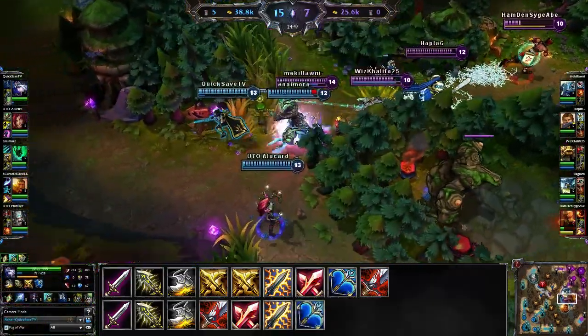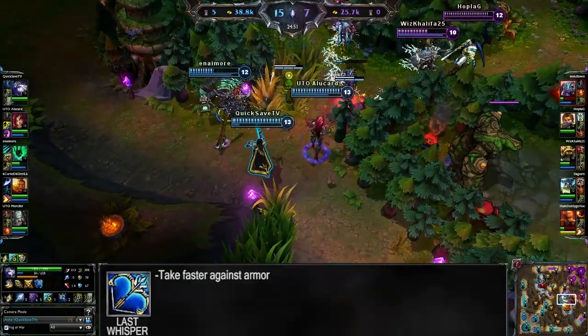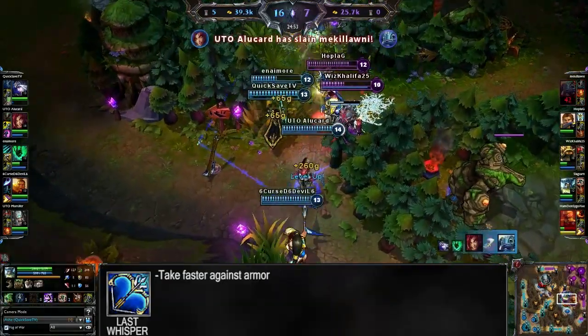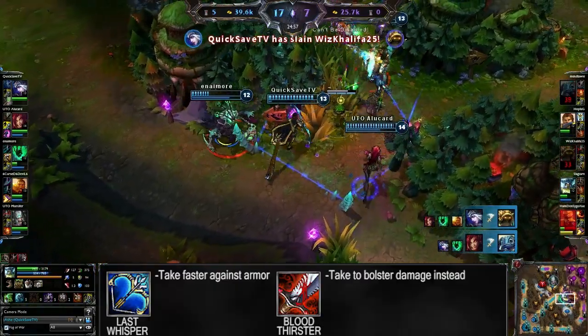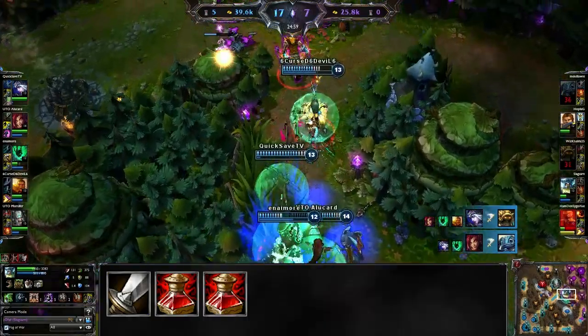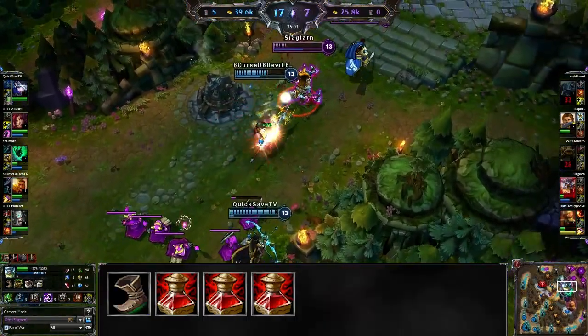into Last Whisper. Only take Last Whisper if the enemy builds substantial amount of armor. Otherwise, just take another Bloodthirster instead. Depending on the lineup and your personal preference, take Sword and 2 pots or Boots and 3 pots instead of Doran's Blade to get more sustain.